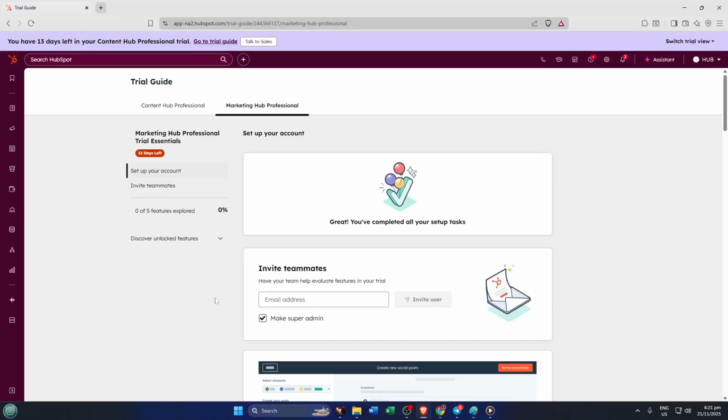Looking to streamline your HubSpot forms and capture valuable data from your contacts automatically, even without them lifting a finger? In today's tutorial, I'll show you exactly how to pass contact property values through hidden form fields in HubSpot. By the end, you'll understand how to make your forms smarter and more personalized, so you can gather the right information behind the scenes and create a smoother experience for your contacts.